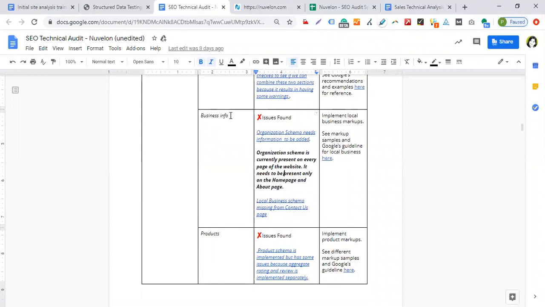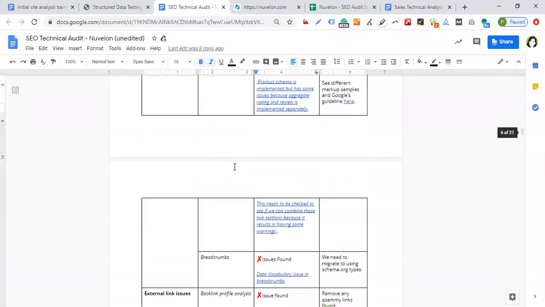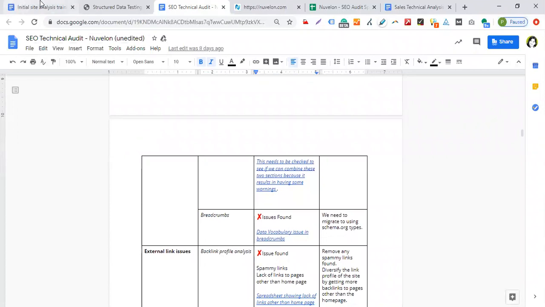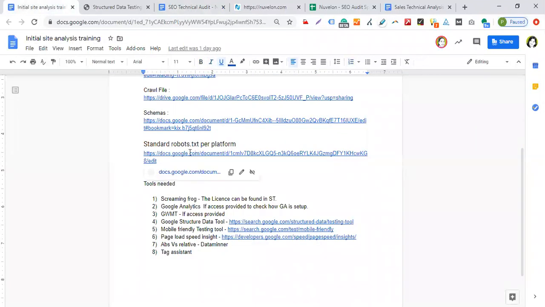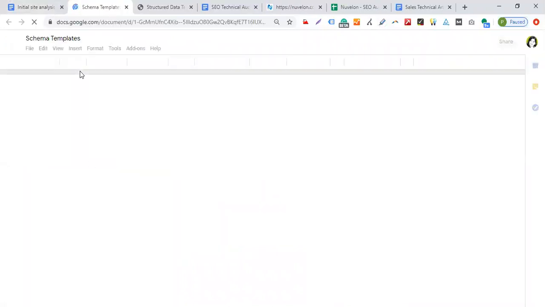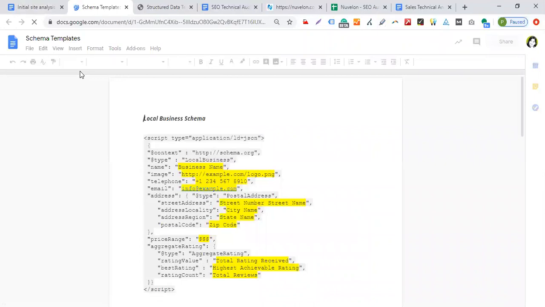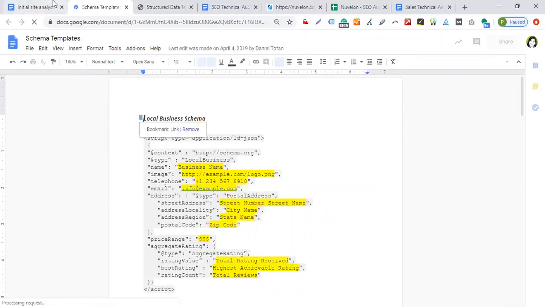The other ones are the business info schema, product schema and breadcrumbs. I just shared the document here, in the same analysis training document. These are the general ways we add the different schemas into the website.